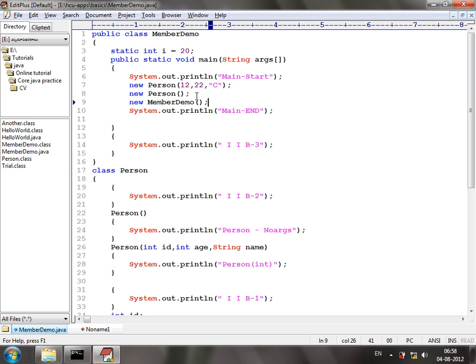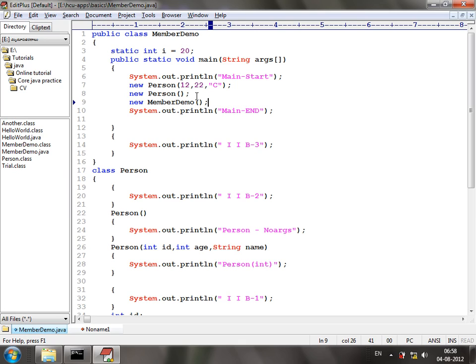First main start. After main start, what are we doing? We are creating an object of the person class.